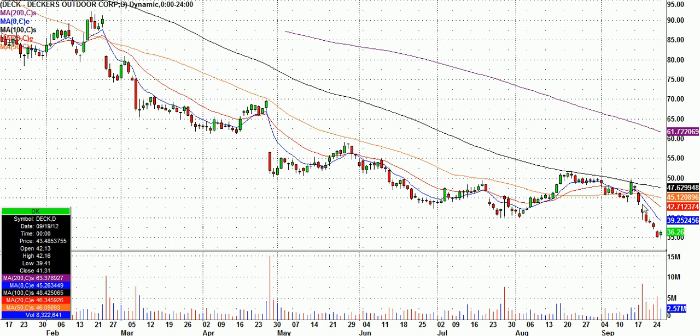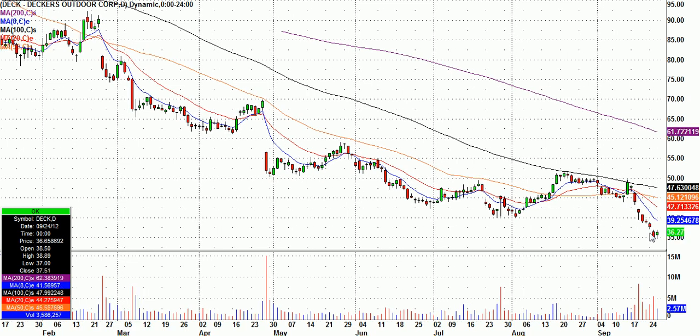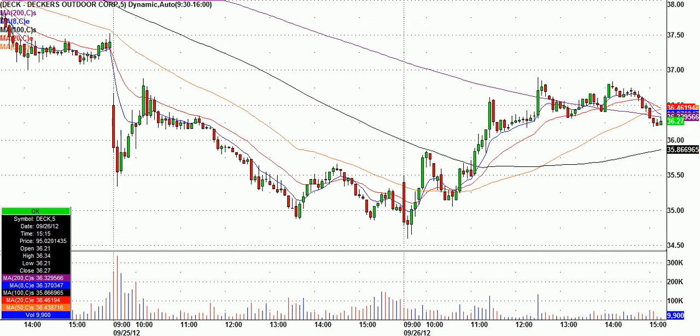DECK, D-E-C-K. The market's still open, so you may see some prices changing. I cut out a little early because I figured the last hour was going to be dead and had a pretty good day. This is what DECK looked like before today's candle. As I said last night in the video, we just had it on watch — I didn't know if it was going to give a setup or not. Let's go to the five-minute candles now.